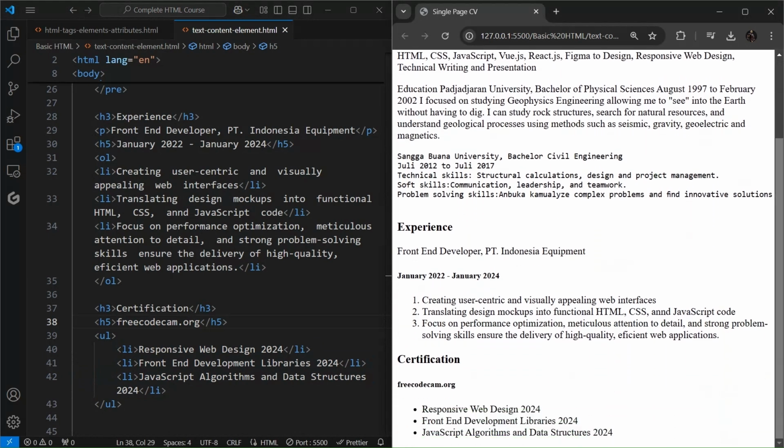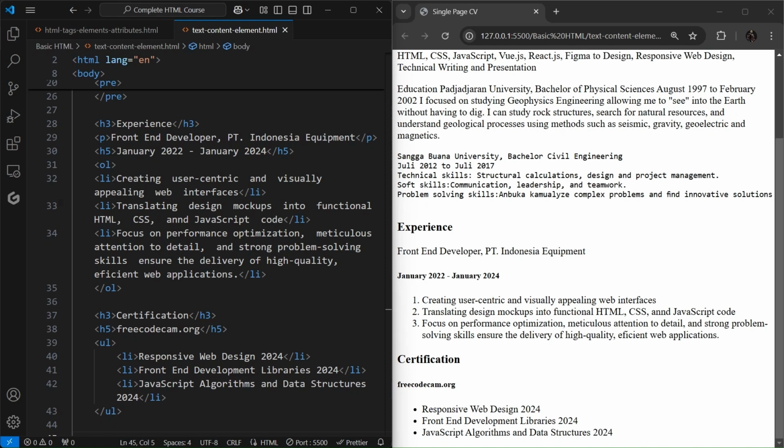Congratulations! We have successfully created the basic structure of our single-page CV webpage. While the foundation is in place, it currently lacks the visual polish necessary to create a professional and engaging user experience. In the next phase, we will focus on applying formatting and styling techniques to improve its overall appearance.